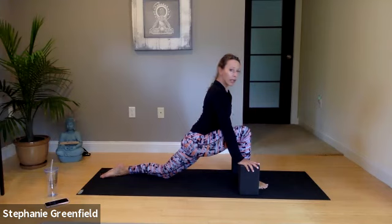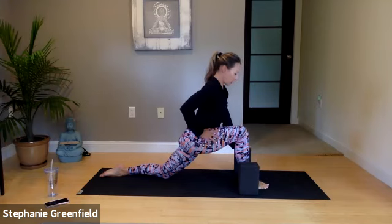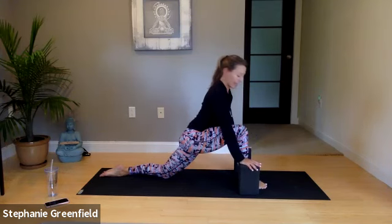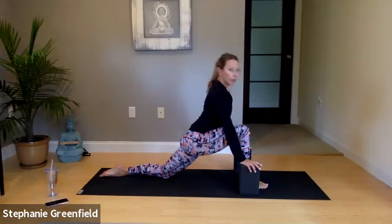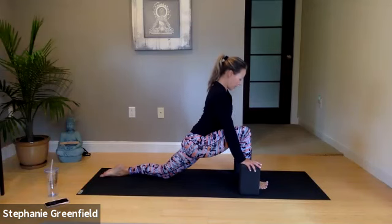So grounding into that right heel to help guide the right hip back just a little bit. So there's muscle energy happening in that right leg. You're not just sitting here hanging out, even if you can. We don't want to be doing that. And then try to stay a little bit lifted through the heart so we're not rounding forward. The shoulder blades stay heavy on your back. And then just finding your breath here.